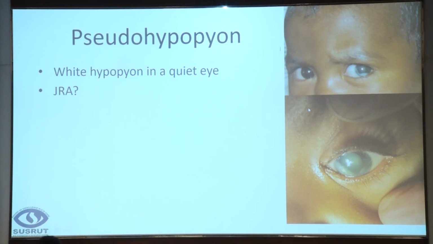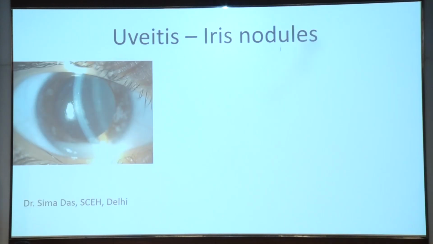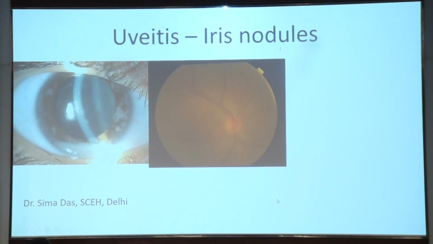Okay, a white eye with a hypopyon. You can see the shifting fluid here, and if you look very carefully, there are tiny iris nodules as well. So should we first think of JRA in these patients? Again, do a good examination, EUA, ultrasound examination, and you would find the cause. I'll show you one particular case which was gifted to me by one of our colleagues, Dr. Seema Das from Delhi. This is a child who again has iris nodules. There is a thick white hypopyon, white eye. But as Feru showed in one of our cases, look at the fundus. On a cursory fundus examination, the fundus looks normal.